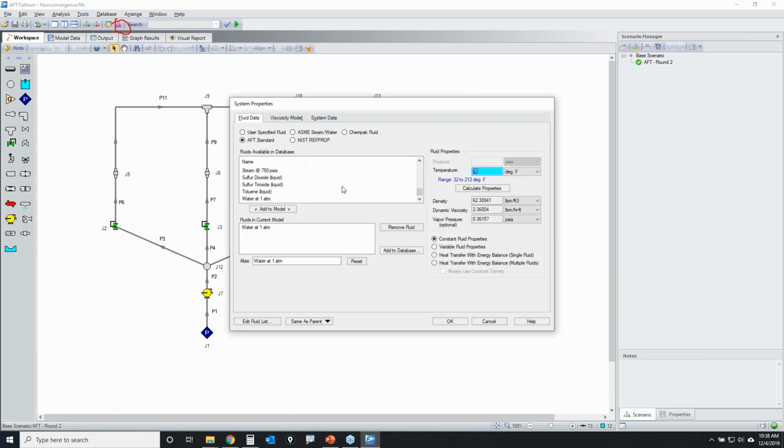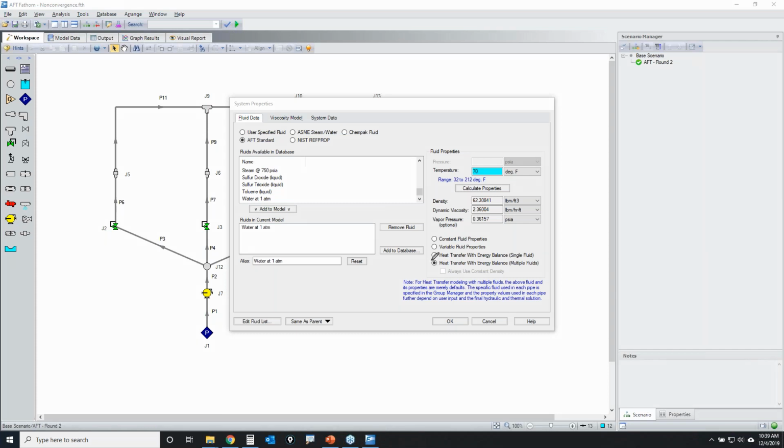And again, I just want to see what's being modeled here. Well, this is really simple, but I'm using the AFT standard fluids, so that's a really simplified thermodynamic model. Water at 1 atmosphere is being used at a temperature of 70 degrees Fahrenheit. Here are all my properties, and I'm using constant fluid properties. If somebody was using heat transfer, one of these two options would be checked.